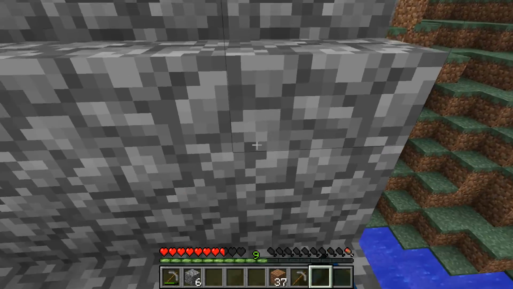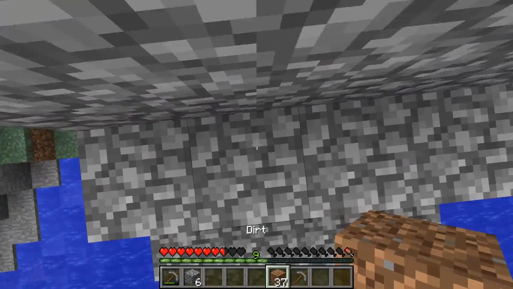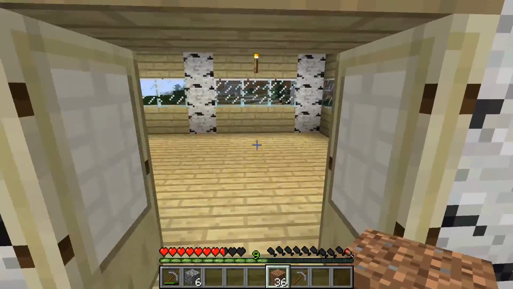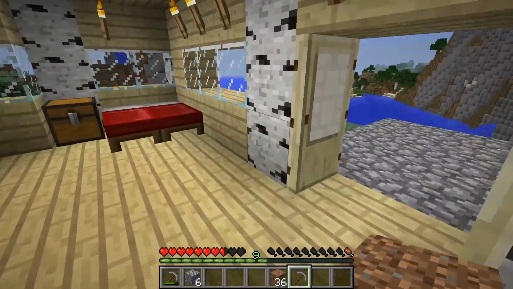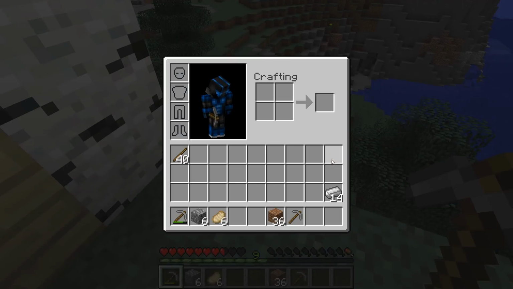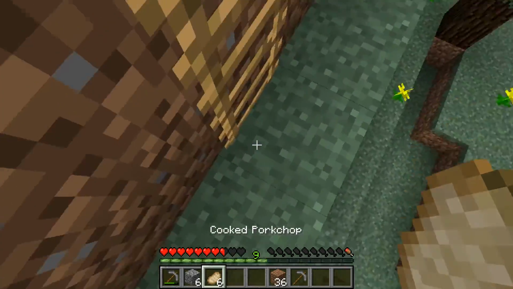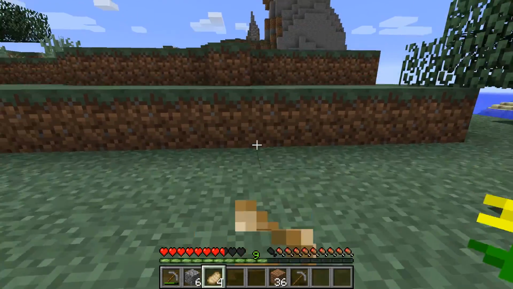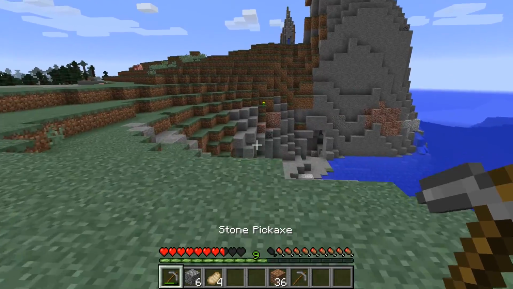Oh, how am I gonna get up here? Oh, I hear zombies. Okay, so they work so far. So we're just gonna need a lot more cobblestone. Okay. And we're gonna need to eat some food before we die. Oh, there's ladders here. Okay. Eat some food, and then we're gonna go get some cobblestone to finish that up.